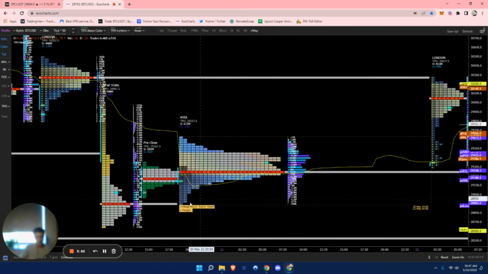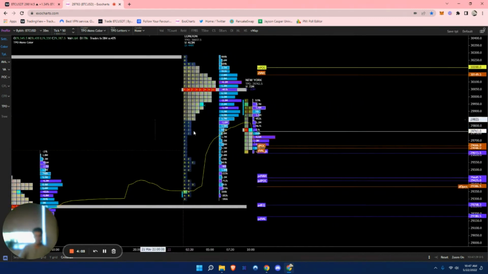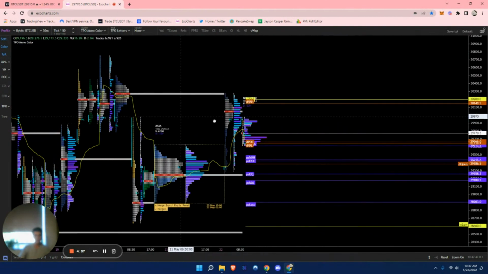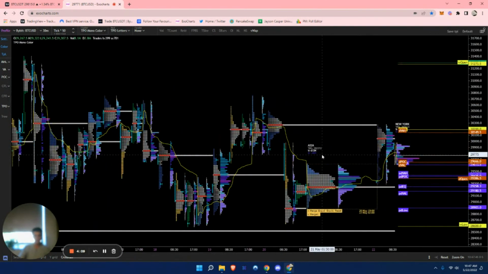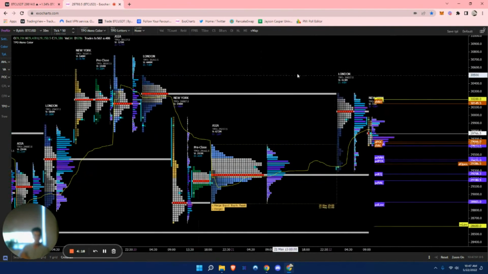So keep in mind merging like sessions, so sideways action, and you can merge these into sort of one template if you want. These can be very useful for scalping off of, and then of course you can execute on order flow or however else you want to do it.